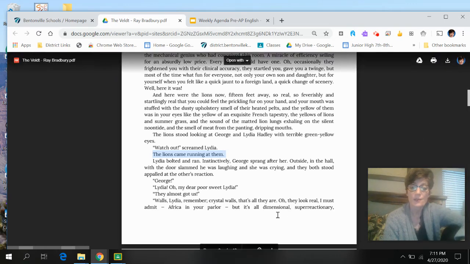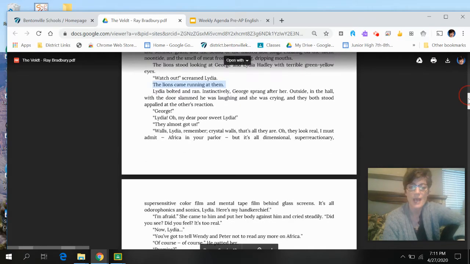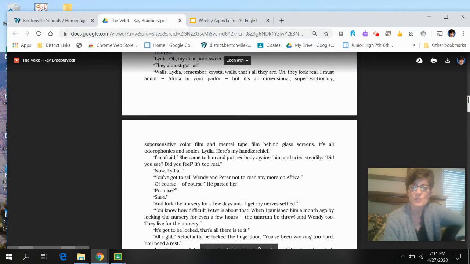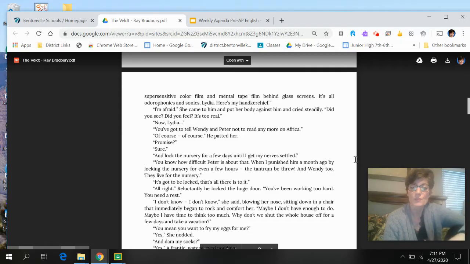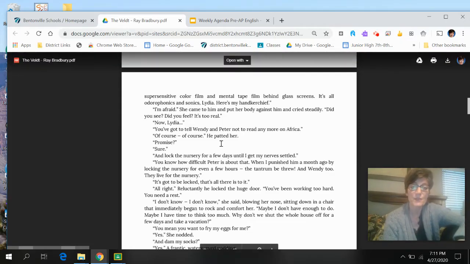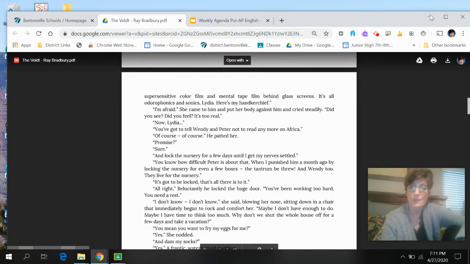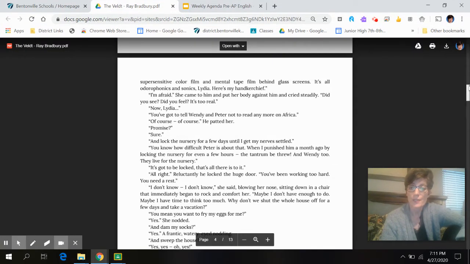And again, they're like, oh, that's not really realistic. They just look real, but it's just, again, pretend. But we are able to see at this point in the story that there's some problem with the nursery to the point that the parents are beginning to feel fear. So they decide that they're going to tell their kids that they can't read any more about Africa, that they can't use the African theme on the walls because they feel it's a little bit too violent for their children. And so that's going to be what they tell their kids when they come in.